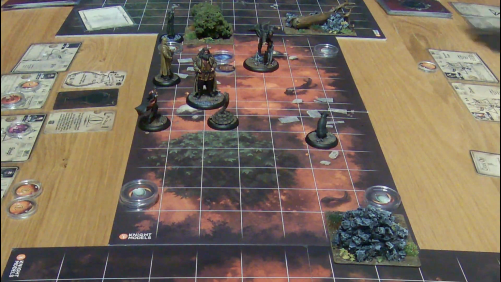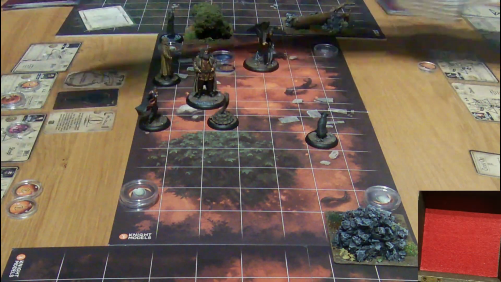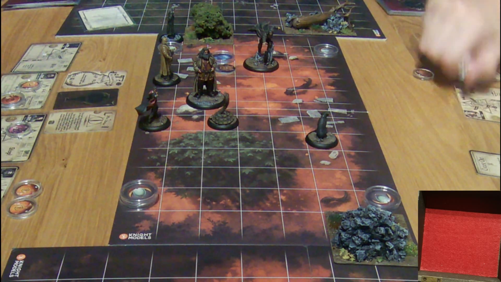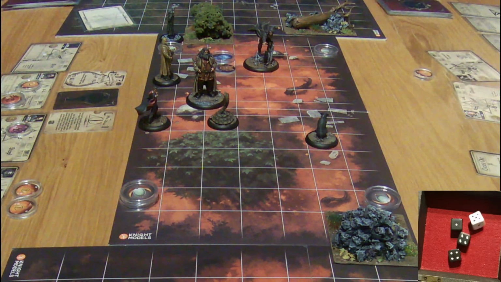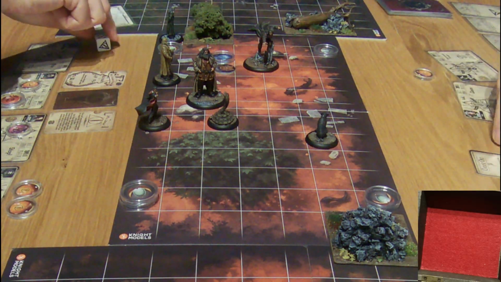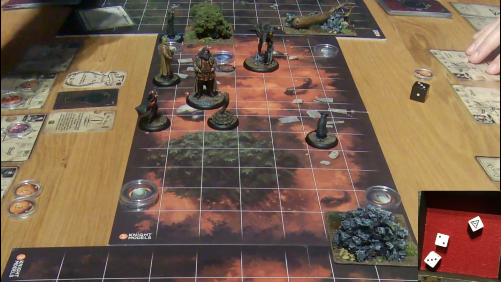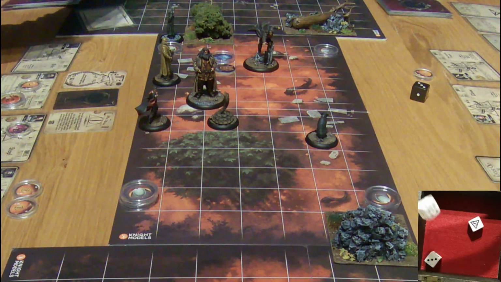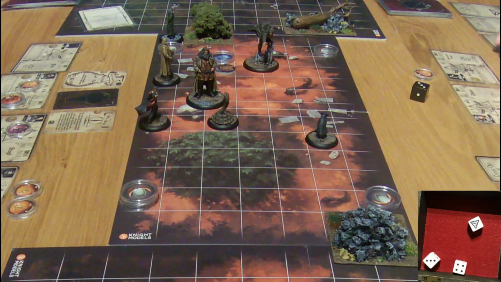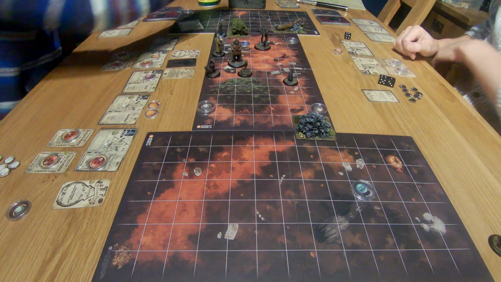Yeah, we'll do that. So bite you with +1 dice. 4 dice. Ooh. 3 successes. Agreed. 2, 2 and an extra dice. 3, 4. So I've got 5 in total. So I bite you for another 2 damage.